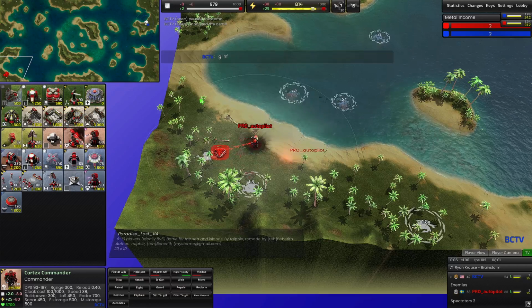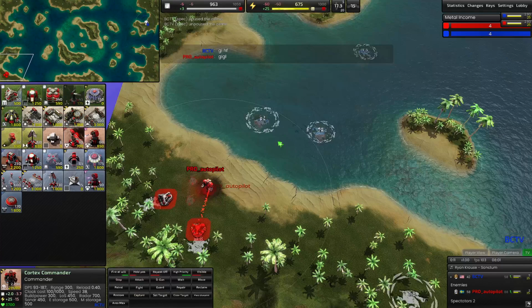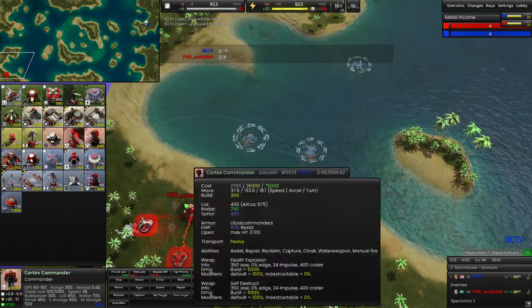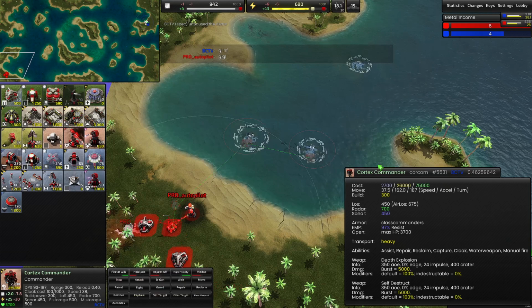So we're gonna take a look at Autopilot's open. He goes Mex, 2 wins, and then into the water. So 4 mexes before factory. Okay.